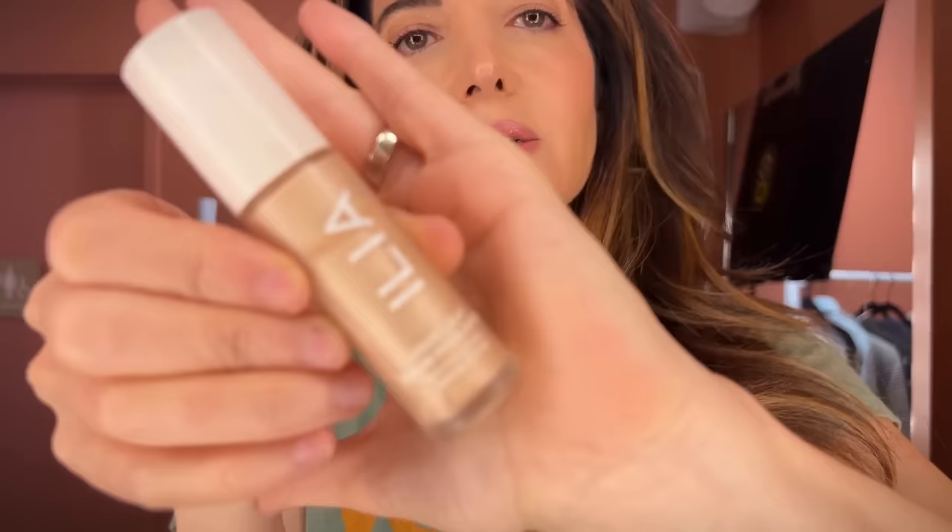At this point in the game, when I'm getting ready for camera, I always just take a look and go, okay, what does Mama need a little bit more of? Right now I want to do a little bit of highlighter. This is ILIA Liquid Light. I love ILIA and I like to use as many clean products as I possibly can, but I'm not going to make myself crazy over it — progress, not perfection. With this ILIA product, you do not need a lot, otherwise you're going to look like you just took a bath in gold glitter. I take the tiniest pump on my finger — even that, way too much. I dab it and go in on this cheekbone — do you see how bright that is? Holy moly guacamole. As we blend it, it gives that nice little lift on the cheek. Then I'll also take that same highlighter and go under the arch of my brow and a little bit up right here.